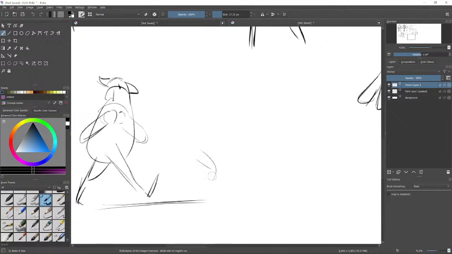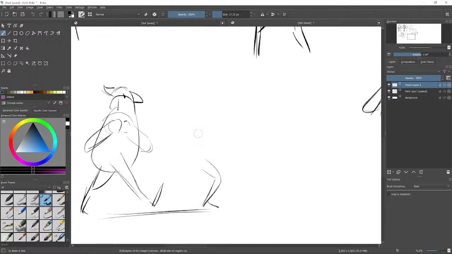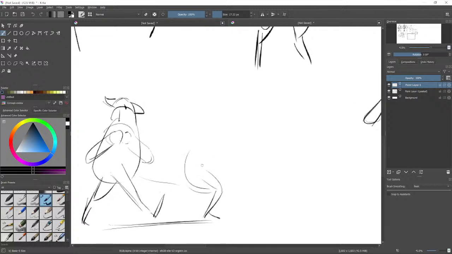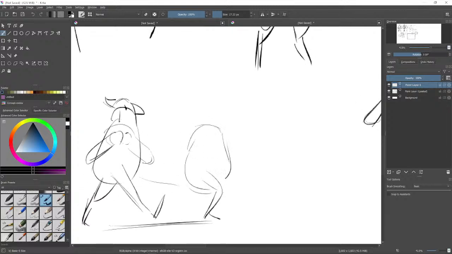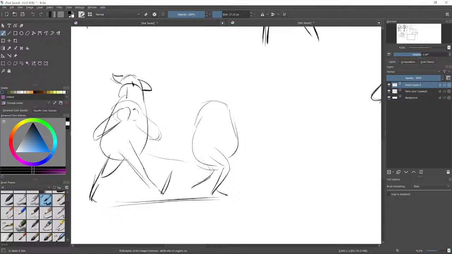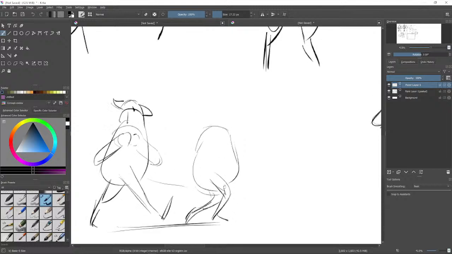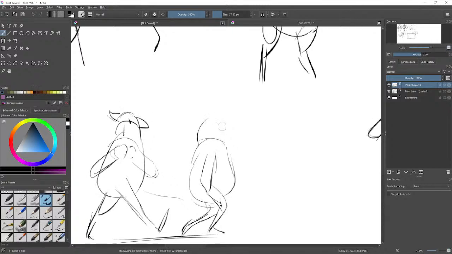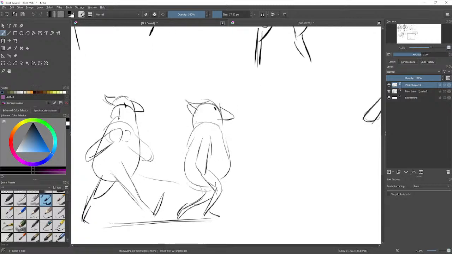Try to keep the proportions similar. Body goes down a little bit, right? We need to just kind of be able to redraw our character over and over again.